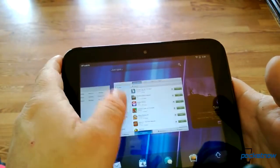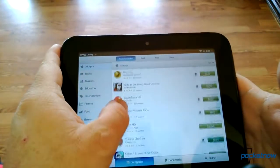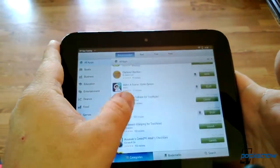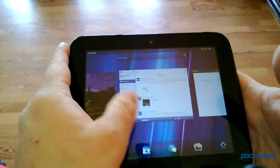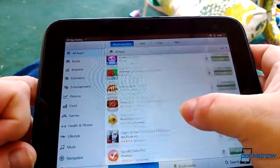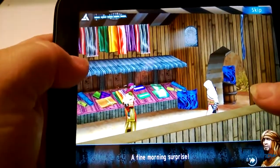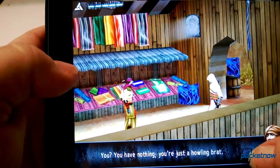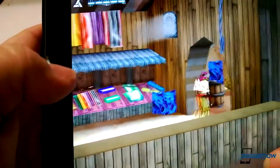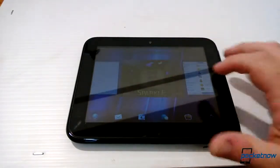Unfortunately, the same holds true of the app ecosystem, which, sad to say, is even more depleted now than ever before. While most of the basics are there — games, social media, productivity — you'll be hard-pressed to find the more popular apps of today. Even apps like the incredibly popular Glimpse are no longer supported on the webOS platform. The apps you do find, though, will perform very well. Email, gaming, notifications all perform swimmingly on the 1.5GHz dual-core processor that this little tablet packs.